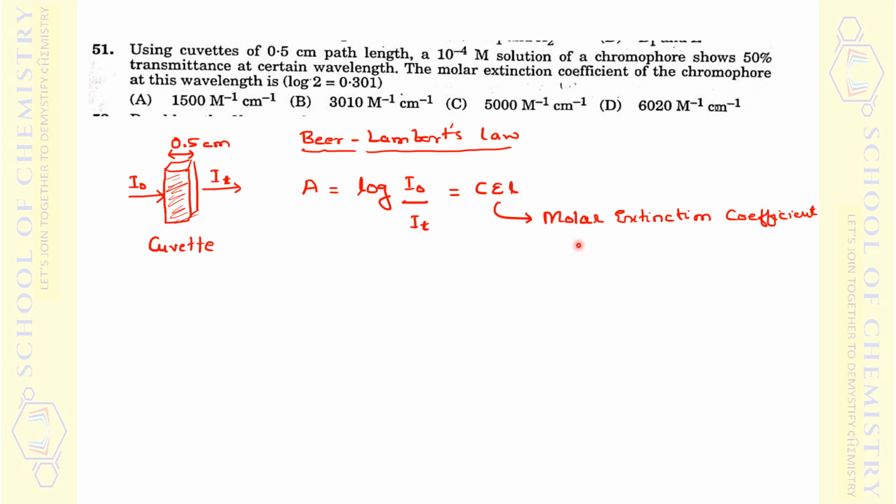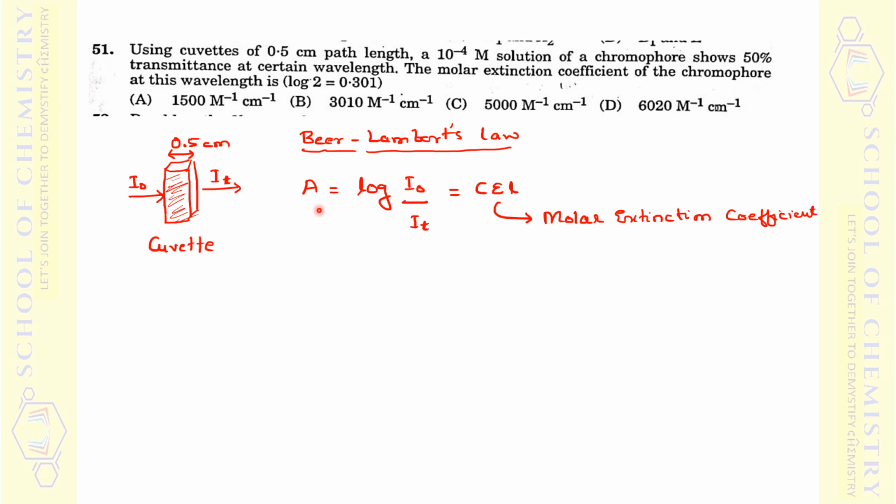Some molecules have a very high value of molar extinction coefficient. In that case, absorption will be very high. And some other chromophores, for some other wavelengths, we can expect the molar extinction coefficient, which depends on the property of the molecule, to be low. In such a scenario, the absorption naturally happens to be low. Even if you increase the concentration and length, we may not get sufficient absorption.